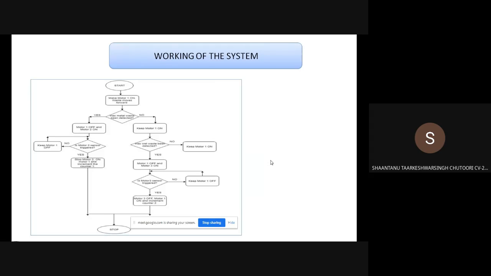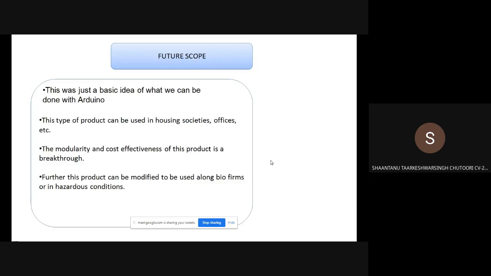So what is the future of this type of project? The future of this waste segregator is that it can be used in housing societies or large complexes. Due to its cost and modularity, it can be implemented on a large scale, and with some modifications, such as using a robotic arm along with a conveyor belt, the process of segregation will be easier. Magnets can be added for removal of ferrous metal, or a post-treatment flotation tank for segregation of PET plastics, and further, the recycling of PET into paper. Also, more sensors can be used to segregate biodegradable and non-biodegradable waste, eliminating the requirement of human interaction.